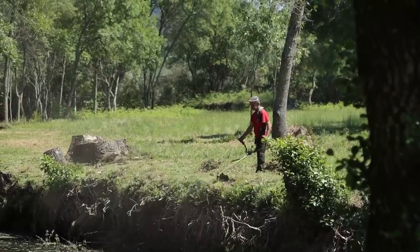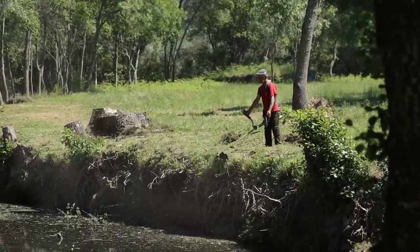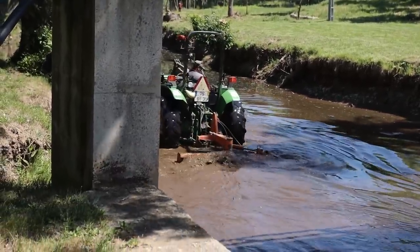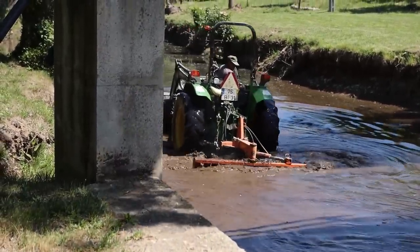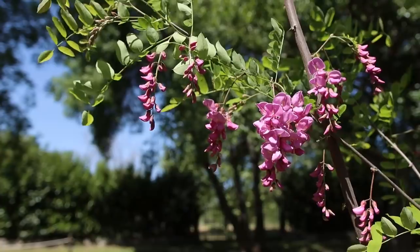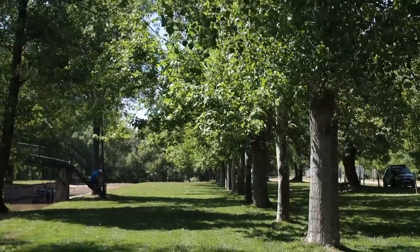So we have just arrived at the river beach and we're pretty much the only people here, which isn't a good sign. There's also a tractor in the river and I can only imagine he's dredging it ready for when they dam it up and fill it full of water so we can swim in it. We've never been here before, but it's a beautiful spot. There's some lovely trees, loads of shade.